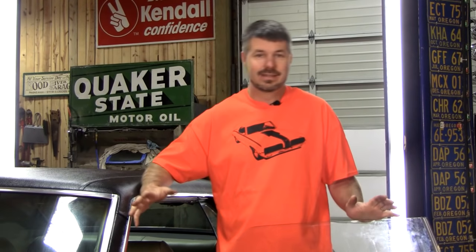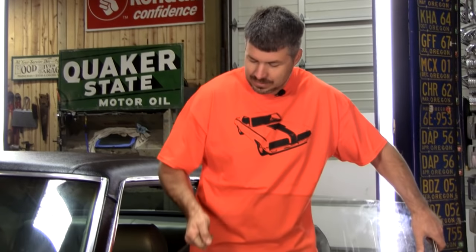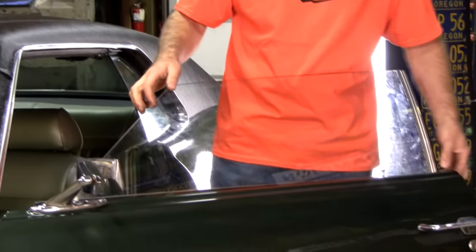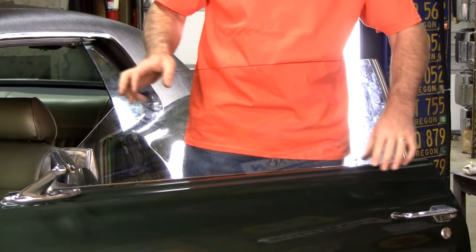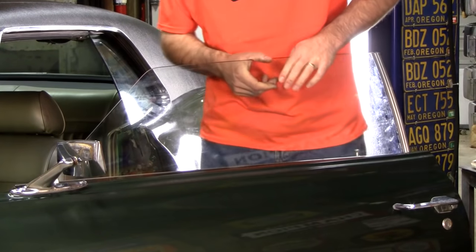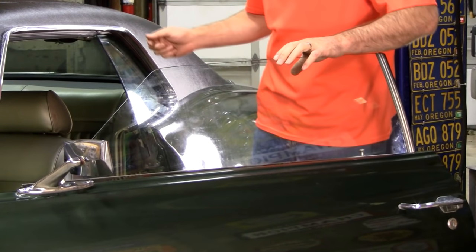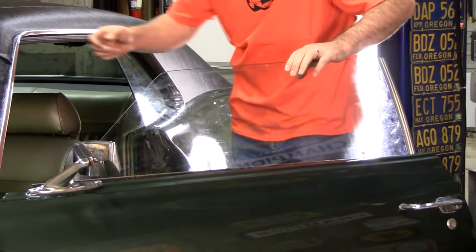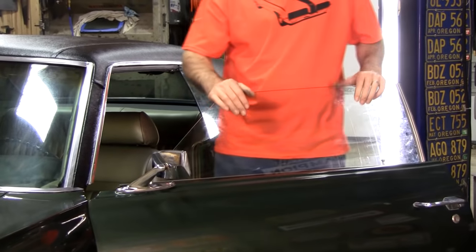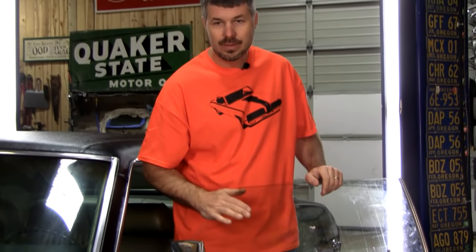Because your average guy doesn't even know where to start. You usually have multiple problems going on here. Look at this, it's come unglued. You've got weather stripping problems, your belt line kit disintegrating, the door hinge falling apart, and misalignment. It's hitting up here and chipping up the stainless all along here. Lots of problems here, so we're going to go through and show you how to service your 1969 door glass.